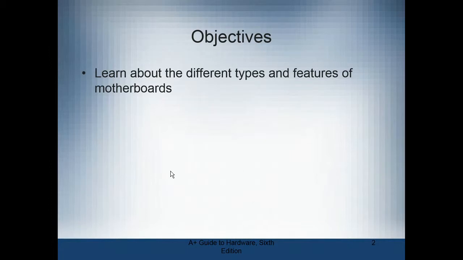What we want to do is the objectives: learn about the different types and features of motherboards. Features, what it does. You guys with the gaming stuff, there's lots of features on those. Us ordinary people don't have so many because we don't need so many. When you start working in a company, you're not going to have the high-powered gaming stuff. You're going to have the ordinary stuff, and that's where we really need to go, what we can and can't do about them.